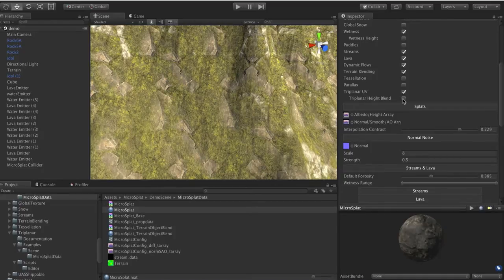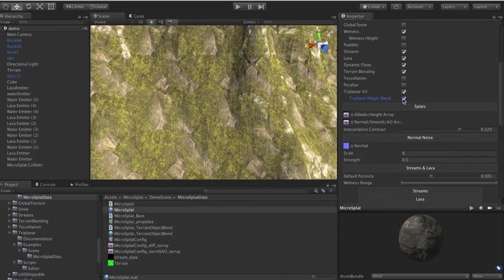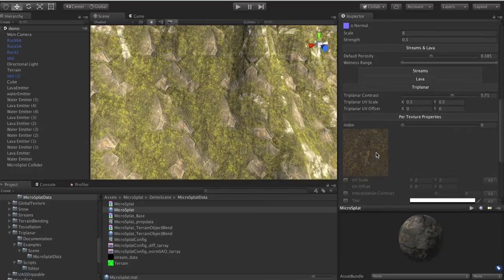So I have a thing called triplanar height blend. And what this does is it does the same type of height blending we do for regular terrain textures to cross each other, right? We normally look at the height data and decide which one wins based on height, and we have a very small blending area. So we can do the same thing with the triplanar data itself. And so now I can turn this blend contrast way down to let these textures really overlap, okay?